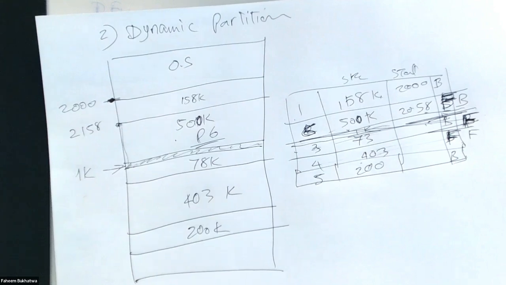Okay, so that's dynamic partitioning, and that solved internal fragmentation. There is no internal fragmentation in this system, so there's no space wasted. Why? Because we give every program exactly as much memory as it needs. There's no such thing as internal fragmentation now. But this one suffers from external fragmentation. The previous system did not suffer from external fragmentation.